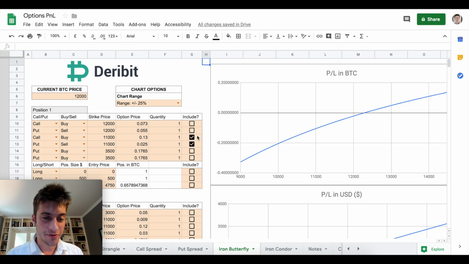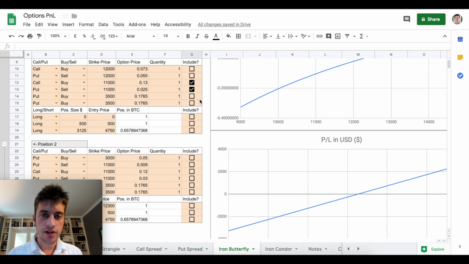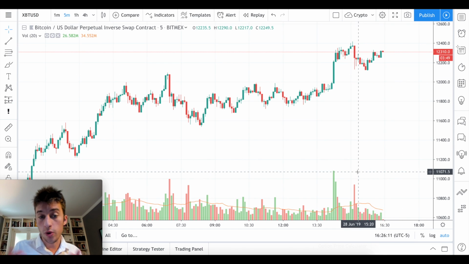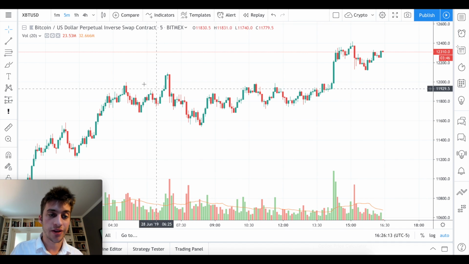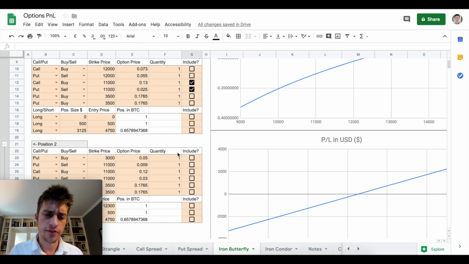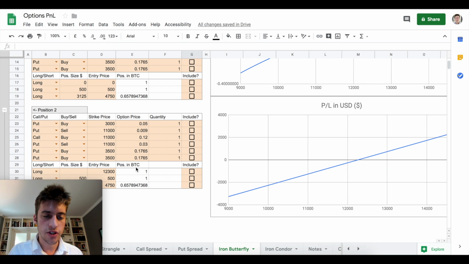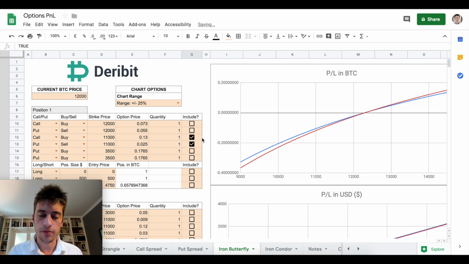What also is very good are synthetic longs, bringing the focus back to this. So our current break-even price would be about 12,300, as you can see here, right? With this synthetic long. Now, if we imagine that we have the option of either doing this trade and basically just buying at 12,300 that the current price is at, or taking a futures long and actually just buying with that futures long, let's go look at the difference between the two. So position of 1 Bitcoin, let's go see how these two compare.